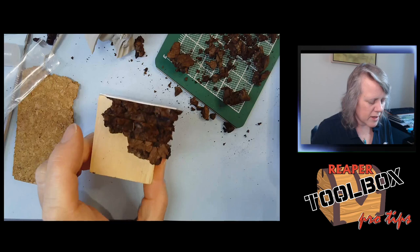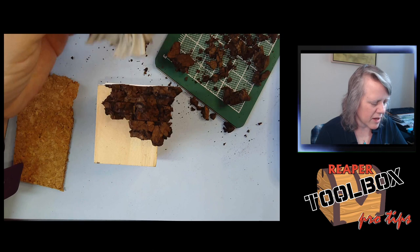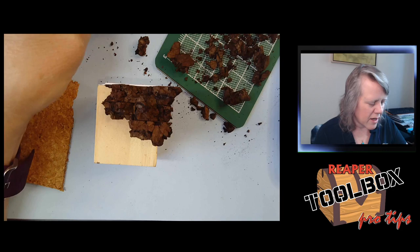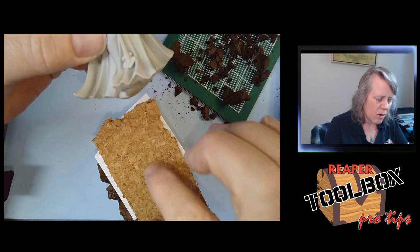This was a departure from the usual Anne show, but at least you can see me build up the base for her and experiment with it. And pretty much this series will stop when we have a base that I think looks good for her, and then I can mount her on it. The nice thing about using the wood block with the plastic card up top is even if I put an extra layer of cork with flagstones, it's still going to be thin enough for me to pin her onto it, right?